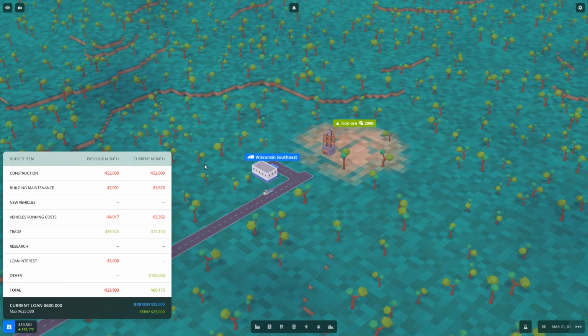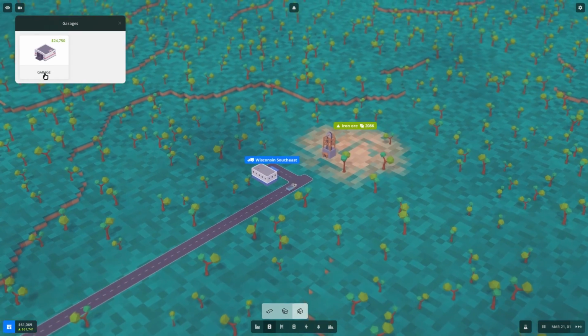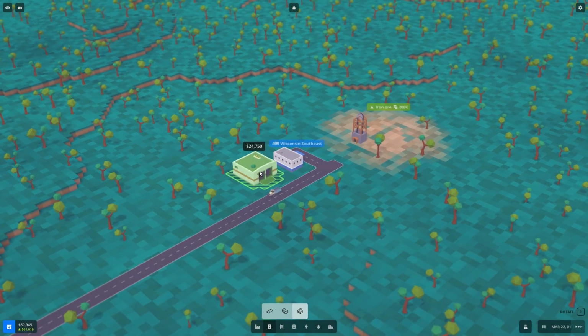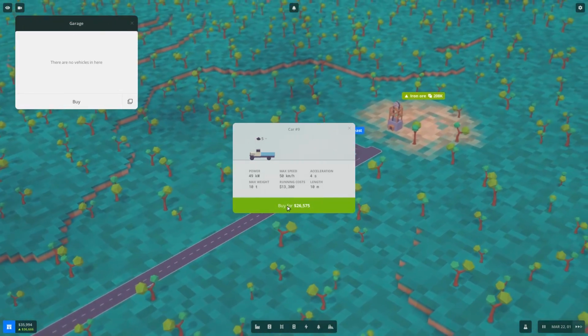Just so we can build a garage now. Now that I've discovered that, that's good. Let's build a new garage up here. Might not be a bad idea. There we go. We'll build it right there. Okay. Let's buy a new truck. AAA truck.